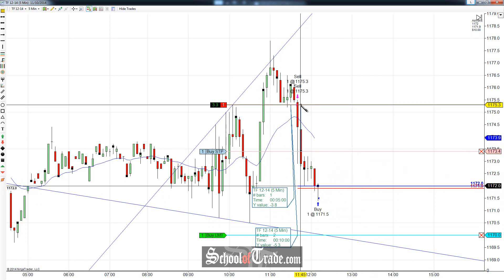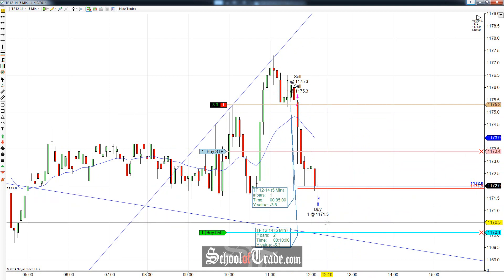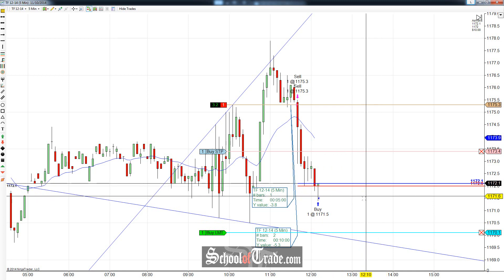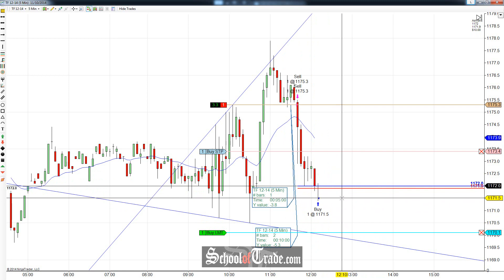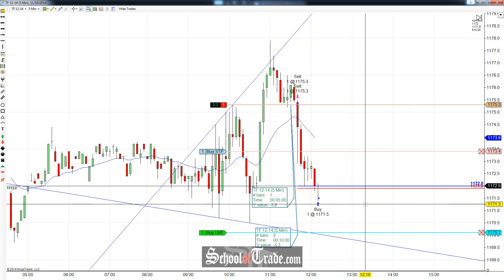So if it does come back and stop us out I'll be looking at a 19 tick runner on that one. I'm still expecting a lower low below 70.5, but with the aggression we've seen so far there's no real sense in not playing it a little bit safer and getting our stop closer at 73.4. We're just moving our target to go along with these bottoms — all I'm doing is drawing a line just ahead of it. We got the first target filled at 71.5, locked in 38 ticks, and looking for continuation to the next one at 70.1 for a 53 tick target.